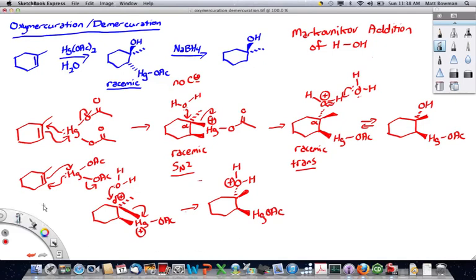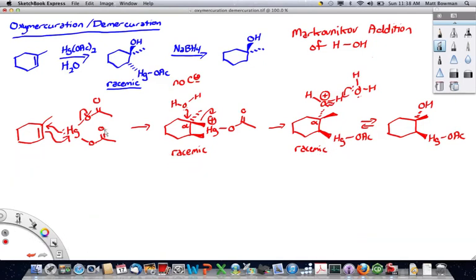Now, the second step of oxymercuration demercuration, the sodium borohydride replacement step. That mechanism is actually quite complex, and it goes over intermediates referred to as radicals. Radicals we'll cover later on, and so you are not responsible for the mechanism for the replacement of the mercury with the hydrogen. What you should know, though, is that there's no control over where that hydrogen ends up on that carbon in terms of wedge or dash.